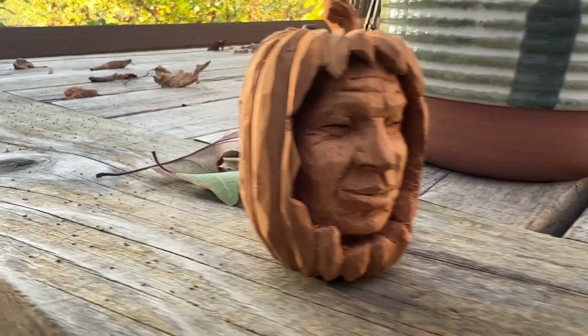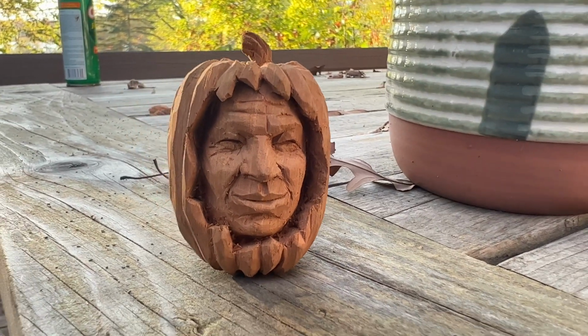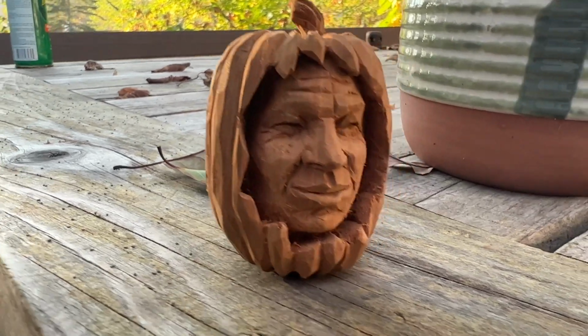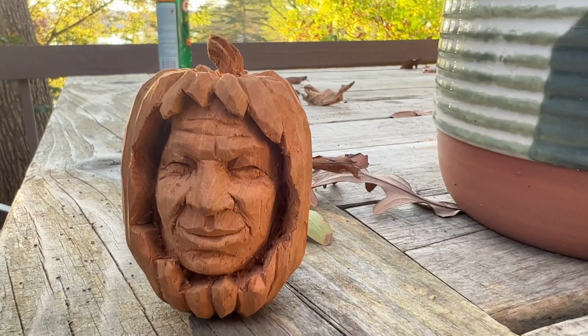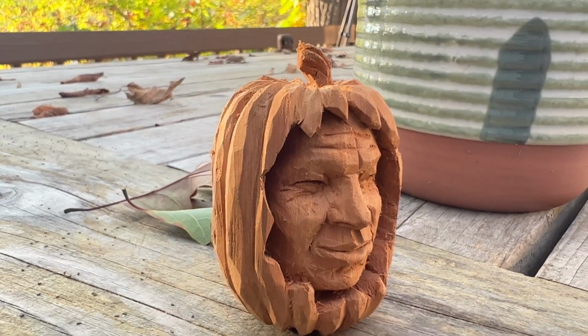Kind of cool, kind of creepy. I'm happy with it. There were a few moments during this project where I was unsure about what I was doing. I didn't know if it was going to turn out, but it's spooky, and I like it. Weird, and kind of fun. We'll put him in the house.